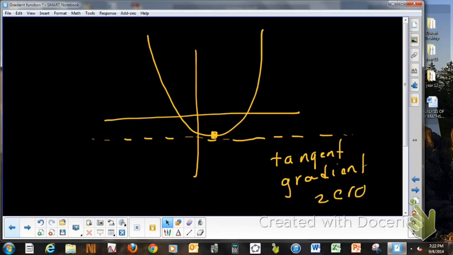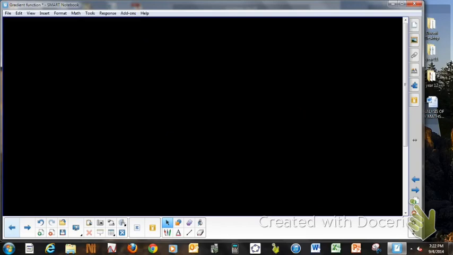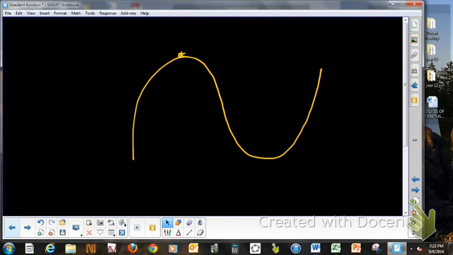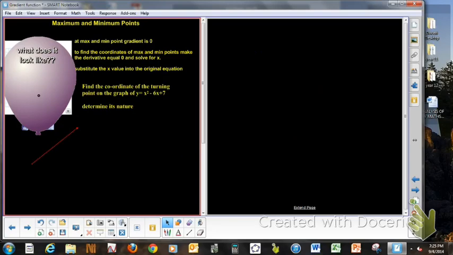Right? Any horizontal line has a gradient of 0. So that goes without saying for all graphs, upside down graphs, cubics that have a max and a min point. And again, if you draw a tangent to that point, horizontal lines all have gradients of 0. Okay? So that's the fundamental thing that we have to make. Our job is basically to calculate max and min points.